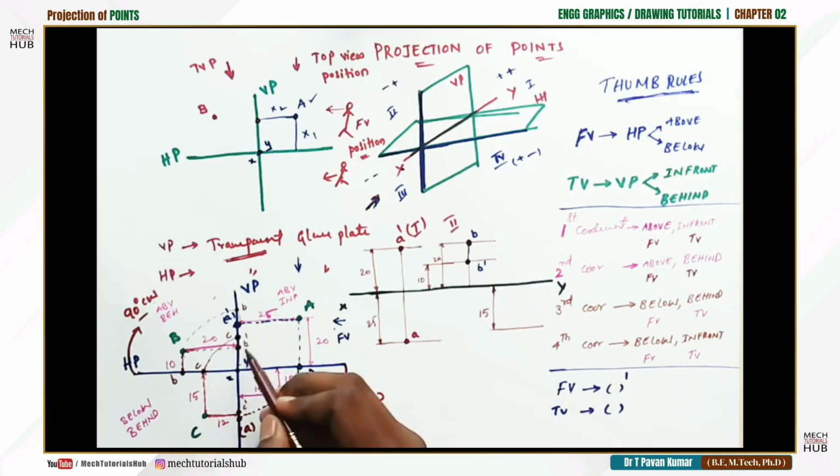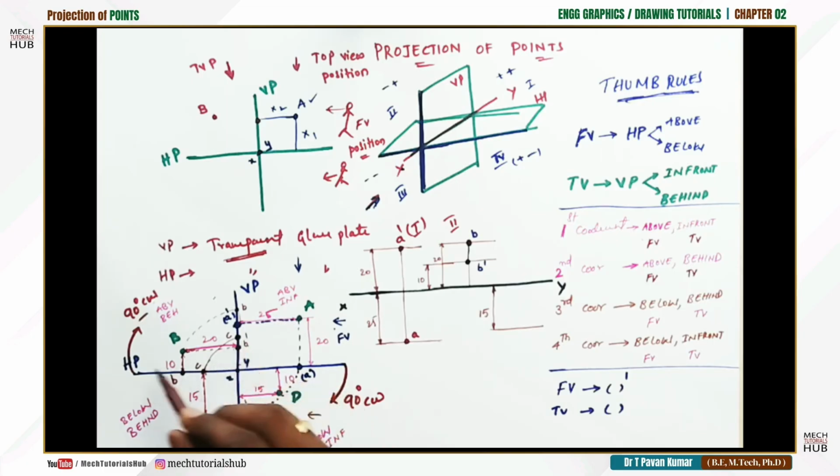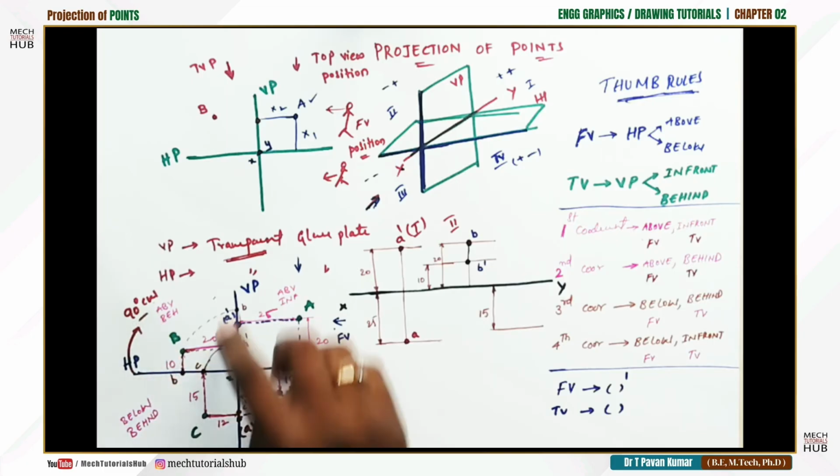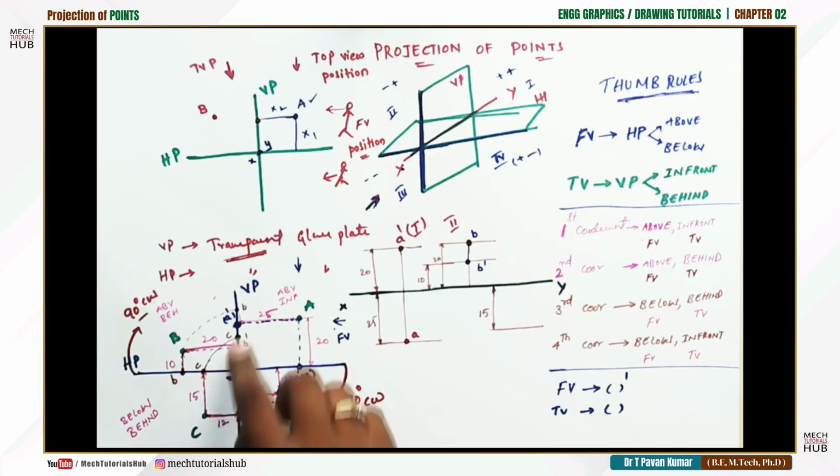Okay, here what is happening: when I view from the front, I could see the projection C prime, which is the front view, on the vertical plane, and again C on the vertical plane when you rotate 90 degrees clockwise. So both are falling on the same vertical line, but the top view is coming above this time, and the front view is coming below. C prime below, C above. How to place that? Above, what is the distance? Above distance is again 12 mm.